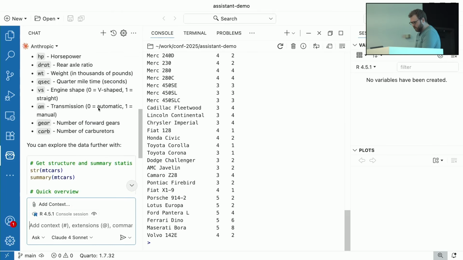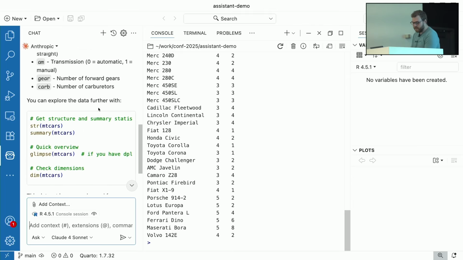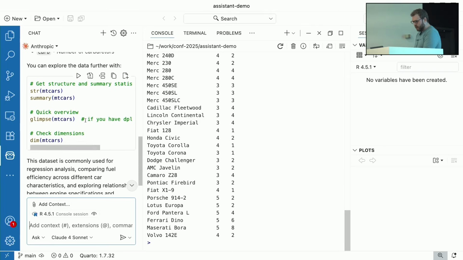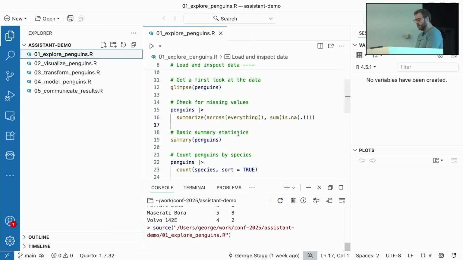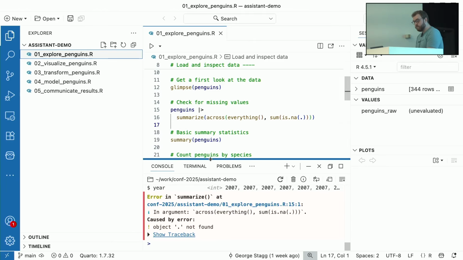So here you can see it's shown. It's saying, okay, here's some information about empty cars. It was probably already in the data set, but it knows how to use it. Now, at this point, I could run this code, but let me give you another example of this. Let me go back to this script that I had open and try and run it. And what you'll find is in the console at the bottom there, there's an error. Now, if you've programmed in R before, you can probably pretty quickly realize what that error is.